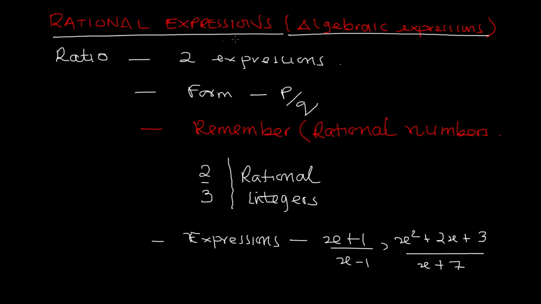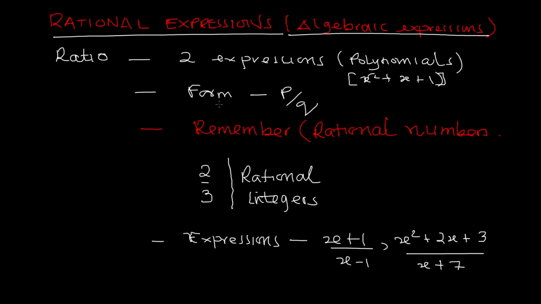So we can define these as a ratio of two expressions or two polynomials. Okay, so this is a system of terms. A polynomial would be maybe something like x squared plus x plus 1. That's a polynomial. Let's put 1, 2, 3 terms there.